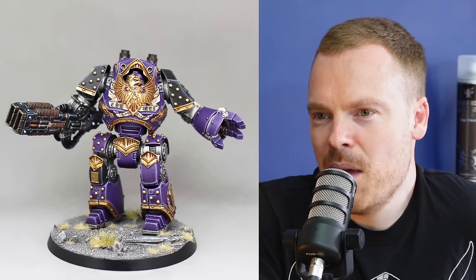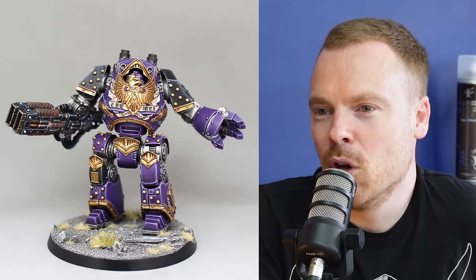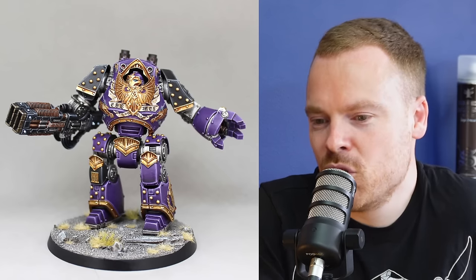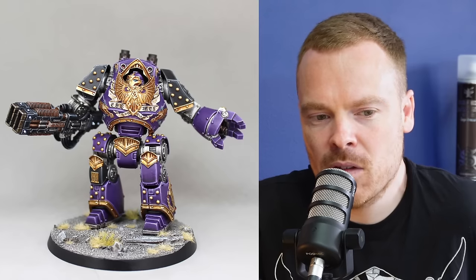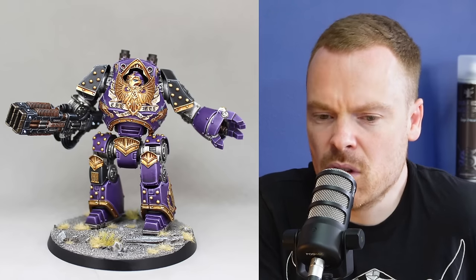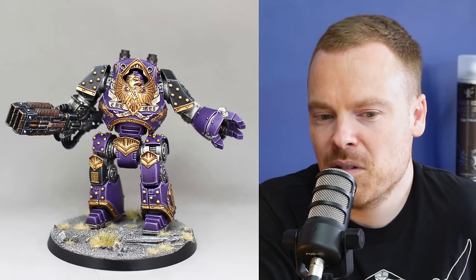Charlie Countersunk: Emperor's Children Venerable Contemptor Dreadnoughts in a rich purple that's so warm it could go on holiday. Absolutely love it. Emperor's Children, really vibrant scheme, as you can see on the image. I like the fact that it's got the three-handed chemos across the chest as well, obviously the home planet of the Emperor's Children. Just really nicely painted, and the really overbearing gold as well, just literally to complement the sort of exquisite purple that it's got.